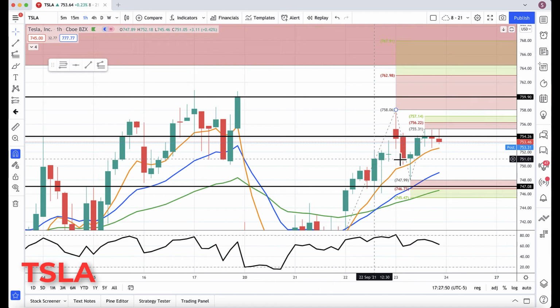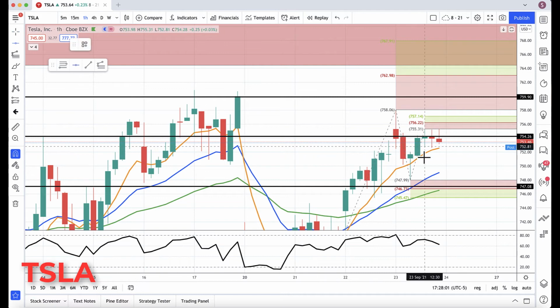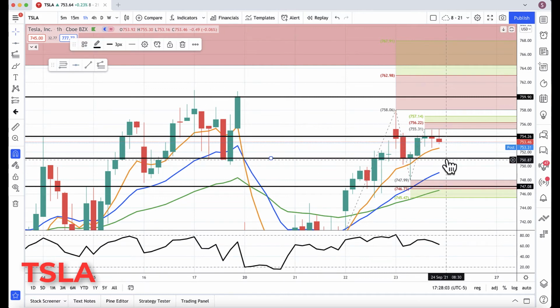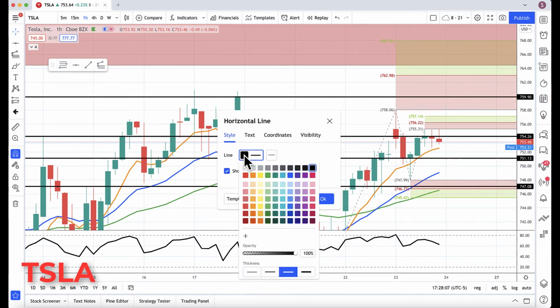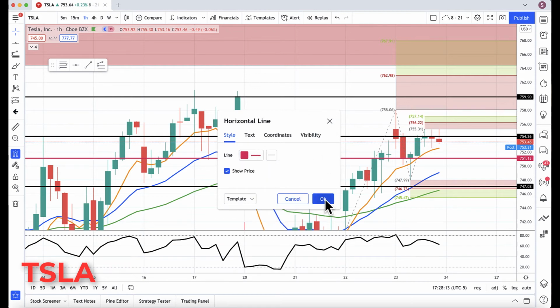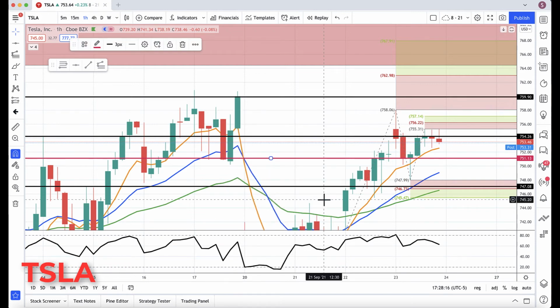The 1 hour close there was the key closing basis. Remember, I like candle bodies the best. So I'm going to focus on that 751 area. Let me just mark that off, and I'm going to make that a slightly different color, just because it's not really significant. It's just something I'm using intraday. I'm trying to provide more information visually.